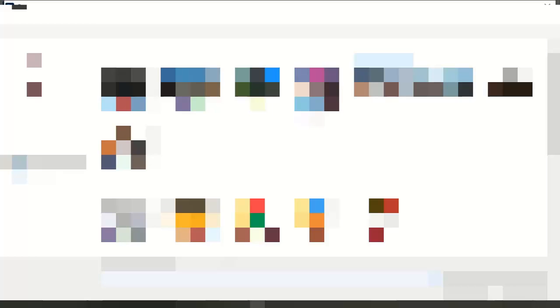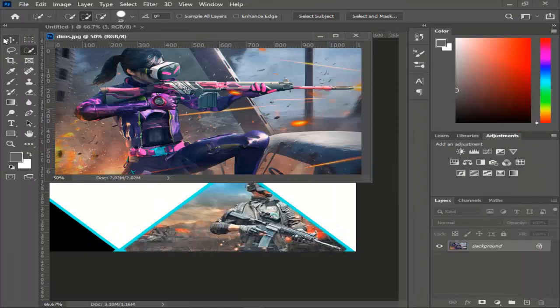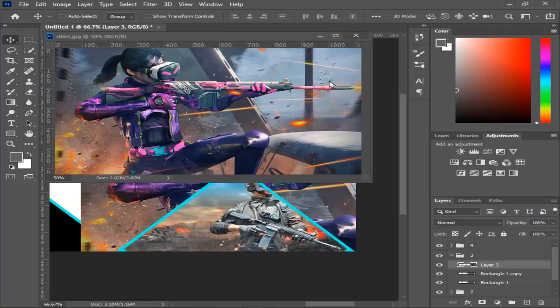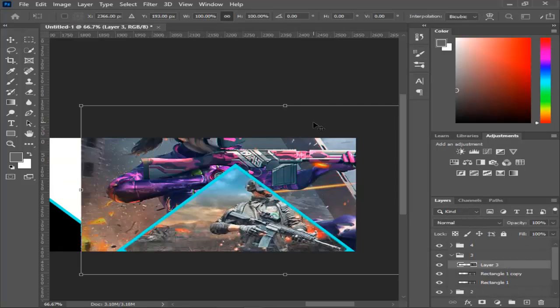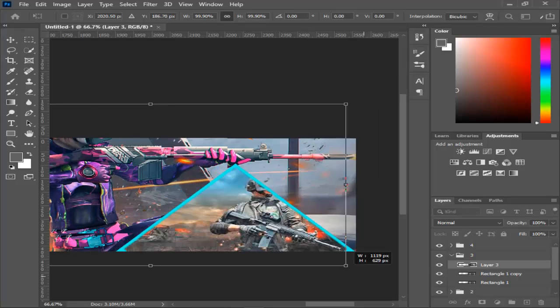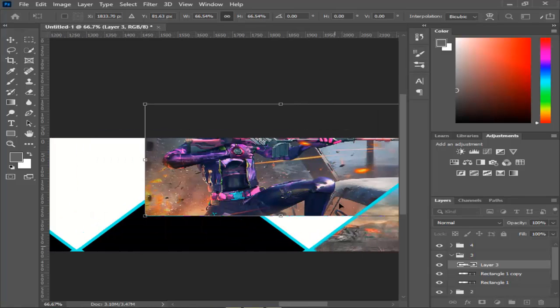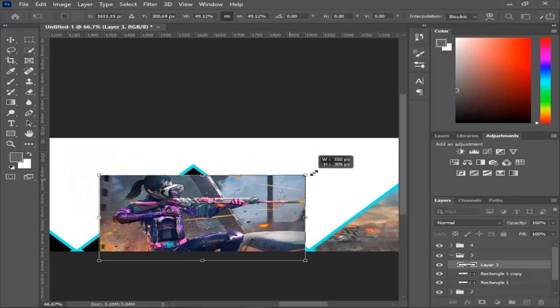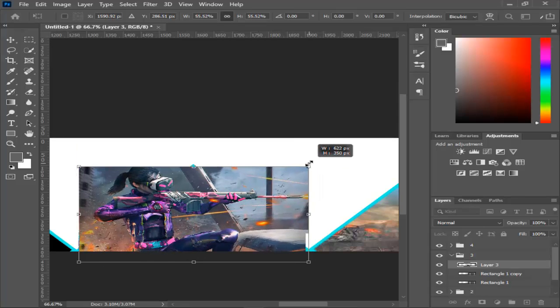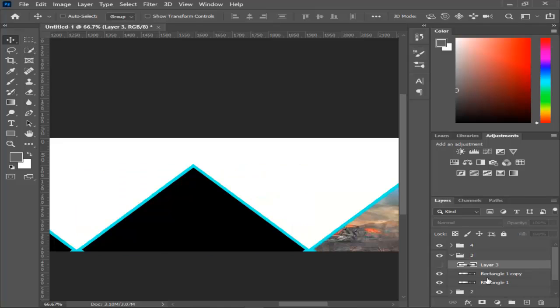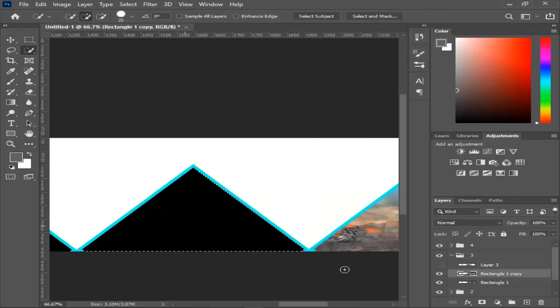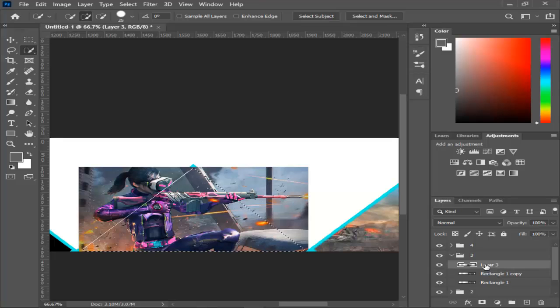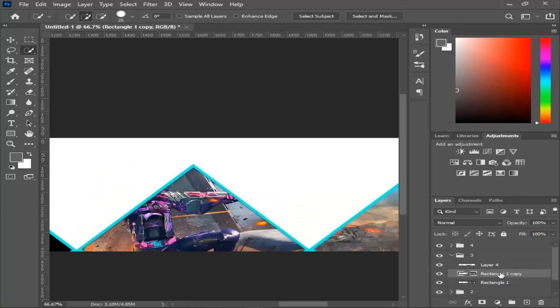Again you select any picture, and when you select, only the same procedure, and you again drag it in here. When you drag, again resize it in the triangle. Now you open the second group, quick selection tool, click in here and make a duplicate layer and delete the under layer, delete, and this one delete.